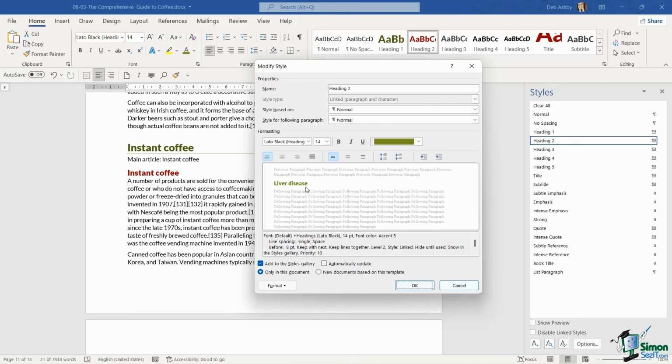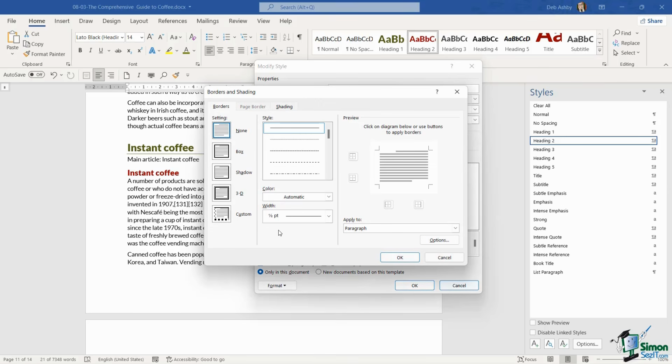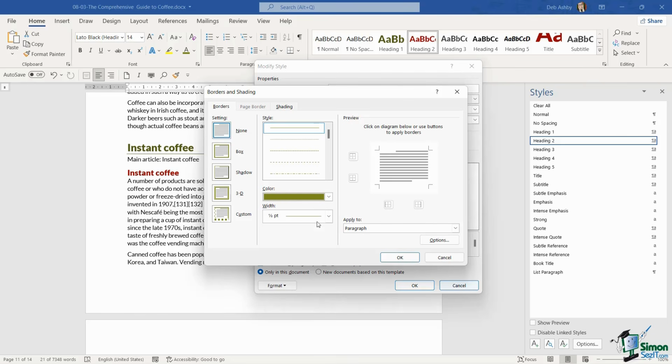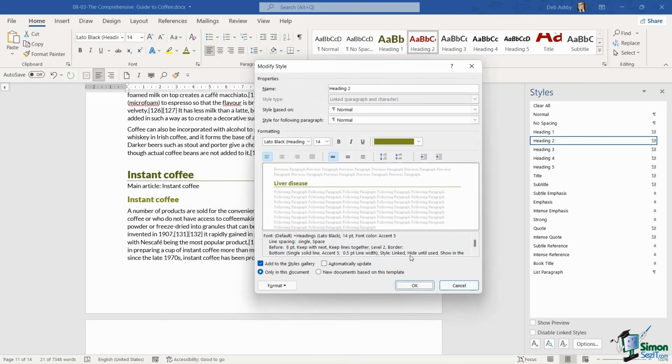And you can see how that has updated in the preview. What about if I also want a line underneath my heading 2s? Well, again, I could go into Format, into Border. Let's choose our color. We want this lighter green. I'm just going to click in this preview window at the bottom there and click on OK. And you can see what that looks like.